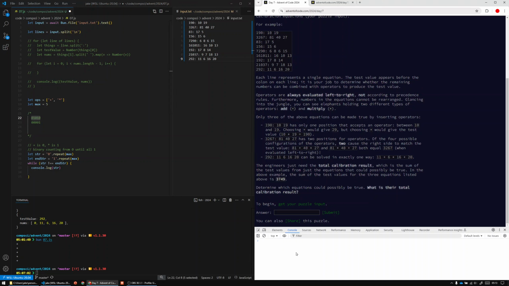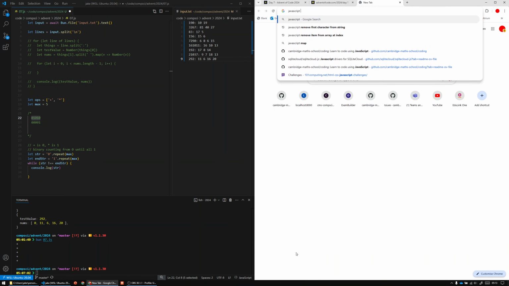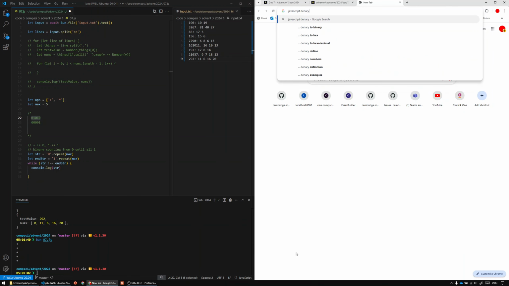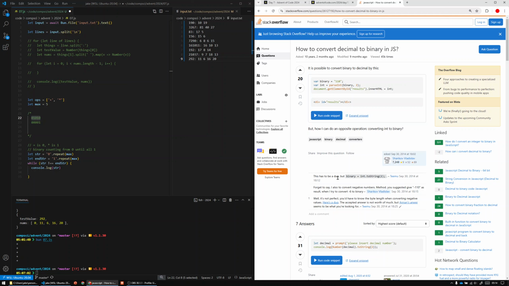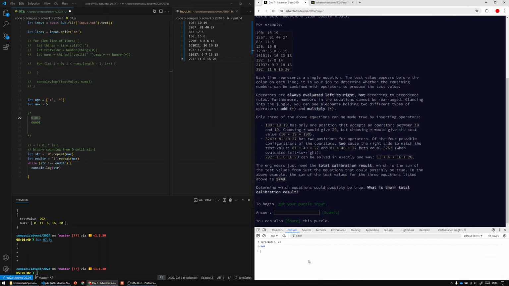So if I've got 7, if I pass int 7 into 2, no, what is it I'm doing again? JavaScript, binary. It's not passing, is it? toString, of course it's toString.